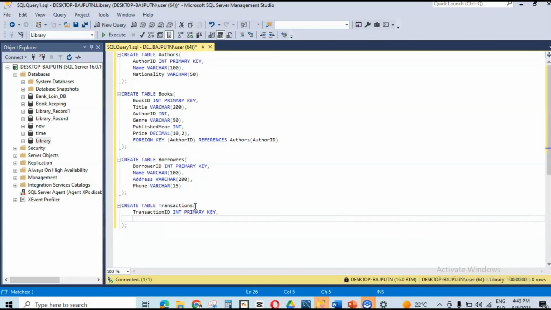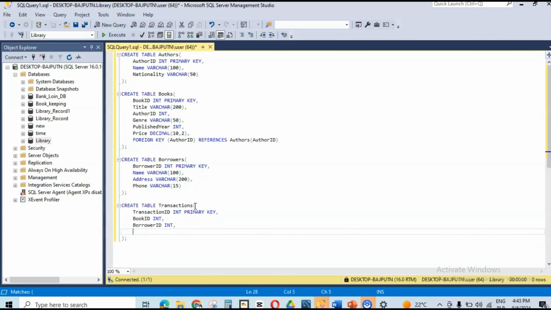The next field will be our book ID, which should be an integer. The next field will be borrower ID, which should also be an integer.